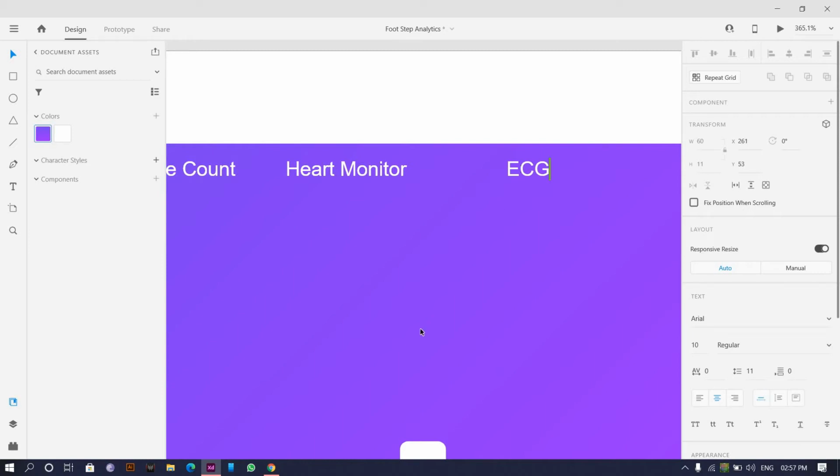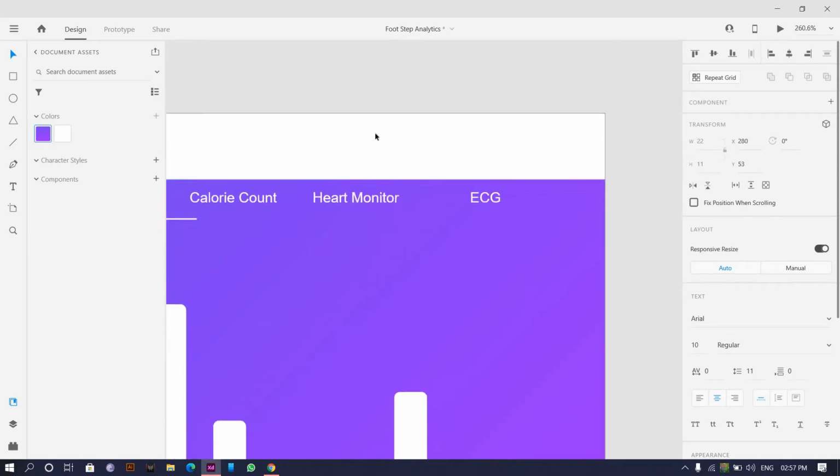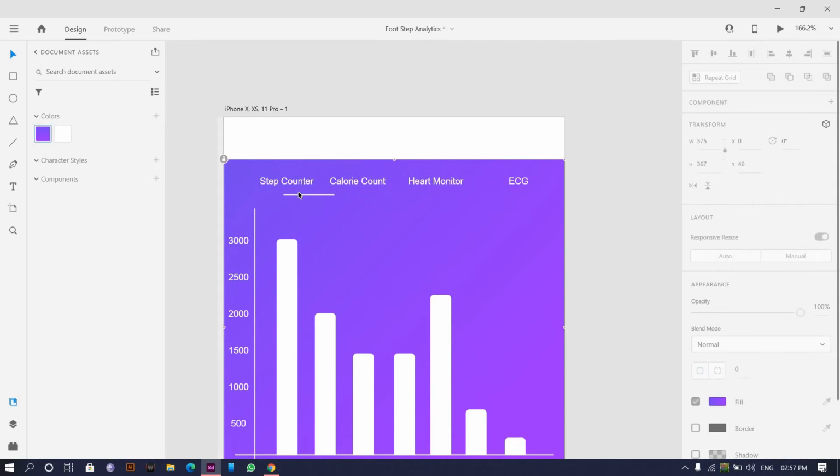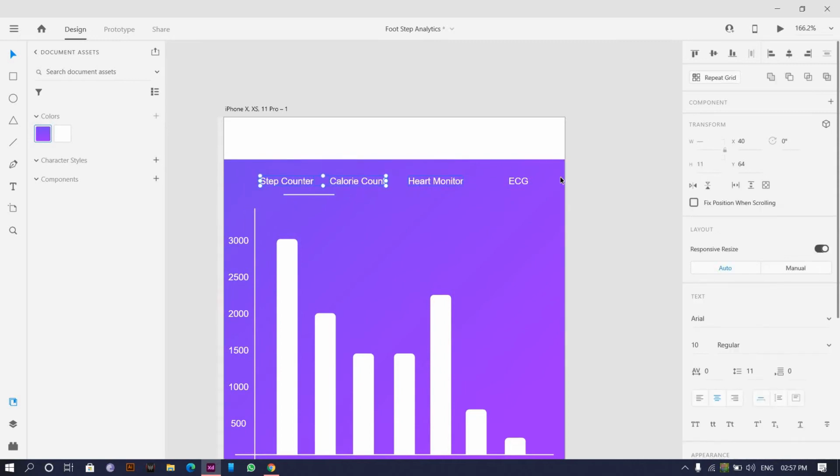Okay, so these four will be our main menu part. Now I'll select all four, give them equidistance, and then make it a center line.